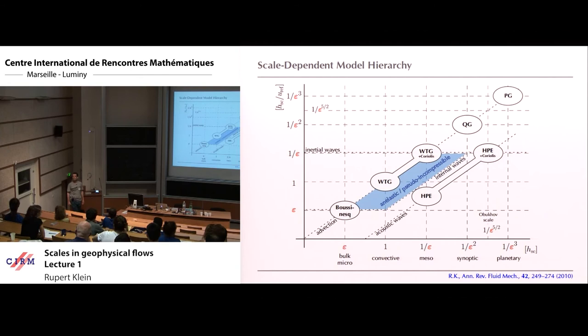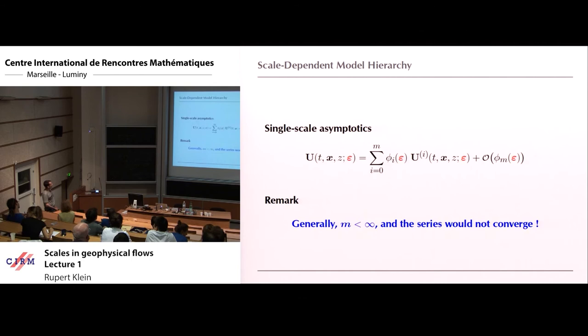Is there any other question before homework? Ah, yeah. I'd like to go back to the series expansion of U in terms of epsilon. What you discussed, that U_i depends on epsilon, still bothers me a little bit, to have a formal expansion with epsilon inside U_i. You say that U still depends on the scales, but do the scales not get expanded as well? Yeah, that's a very good question.